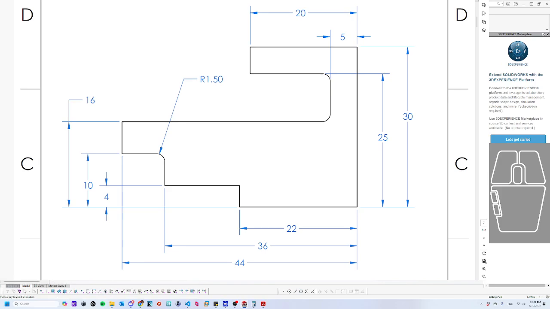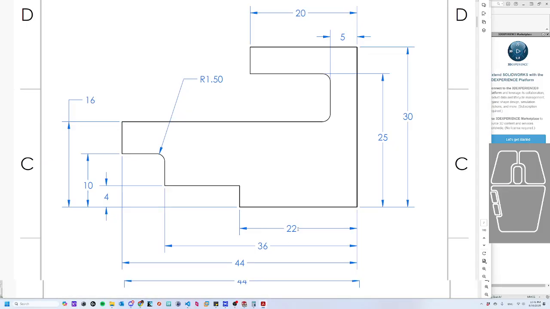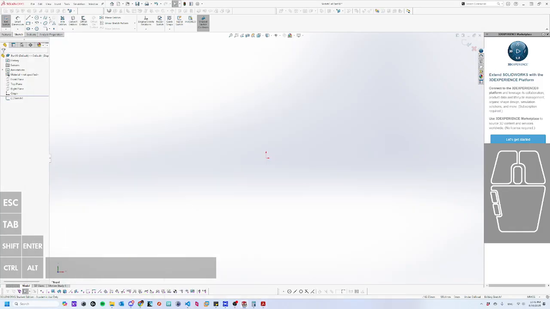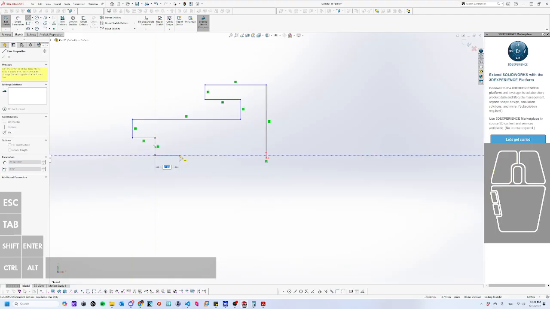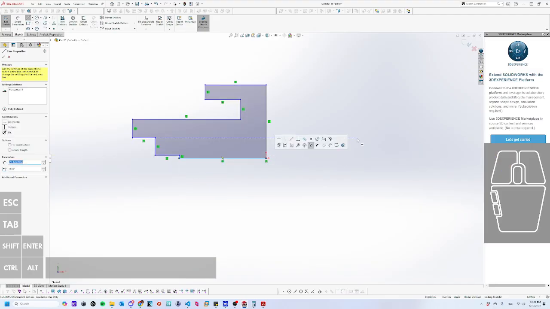So we make a sketch on the front plane. I'm just going to pick the bottom right corner to be the origin arbitrarily. And I'm going to make the general form. So I click on my line tool. I go up, I go over. And again, I don't care about the dimensions because the first dimension will scale everything to size. And I'm just clicking, making the staircase shape down here. Looks like I made that really narrow, but that's okay.